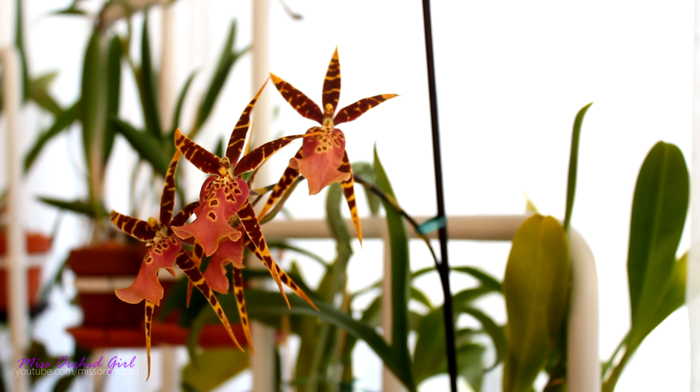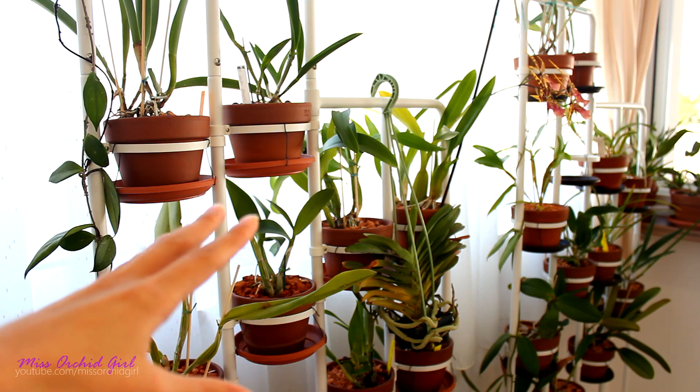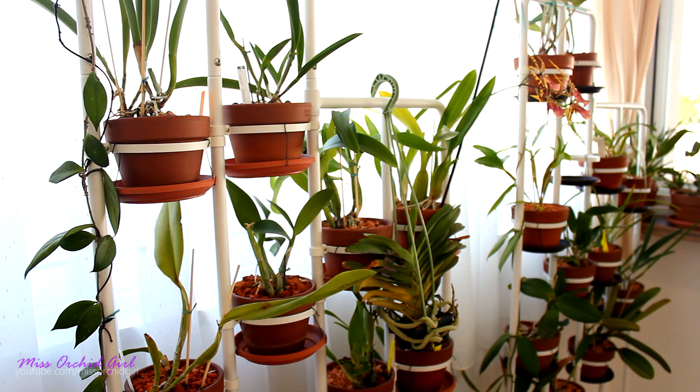That said, orchids do have a limit — they're not as adapted to extreme conditions as other tropical plants are. Where is that limit? It's different for every one of us because we don't all have the same environment and the same factors influencing the stress. With that in mind, when thinking of adapting your orchids to higher light, take into account temperatures as well, not only the quantity of light. If you live in an environment with very high temperatures, you'll be more prone to sunburns than people in a cooler environment. Whenever you feel the leaf of an orchid getting really, really hot, that's a sign you need to remove that orchid from that position. And if you're one of those people who can grow orchids outside even in dappled light and direct sunshine, I really envy you.